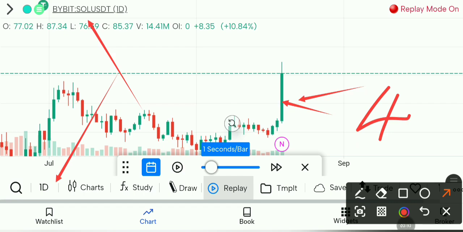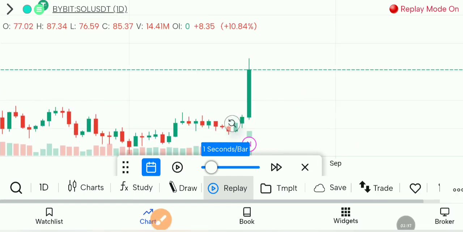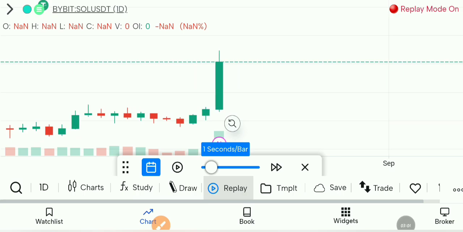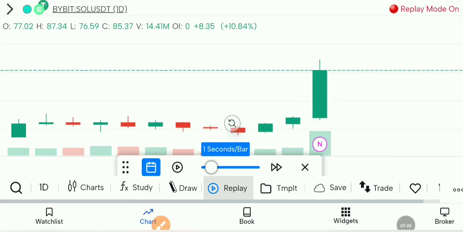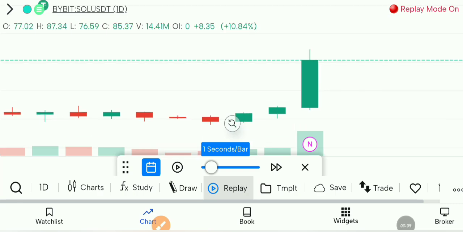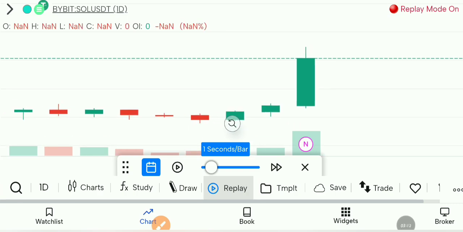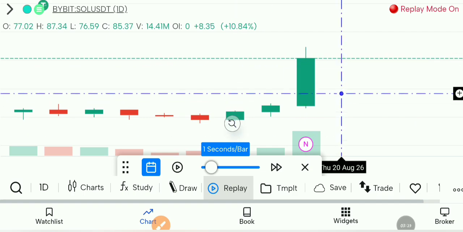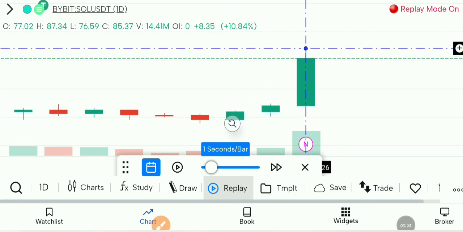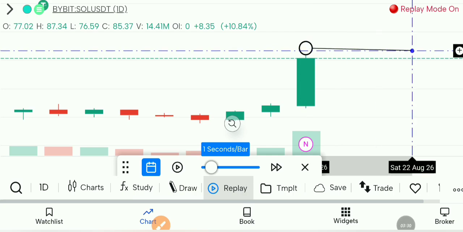Okay, now we don't execute trades on the 4 hours time frame, but before that, let's first of all go on ahead and mark the candle. So I'm just going to mark the candle with my line tool. And after marking the candle, I am going to come back and continue this video, all right? Because this is going to be time-consuming and I wouldn't want this video to get so long, right?